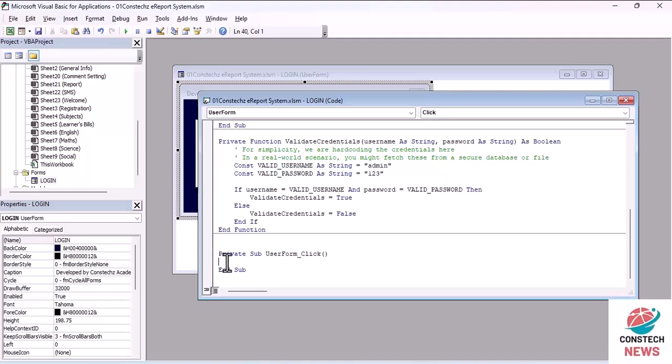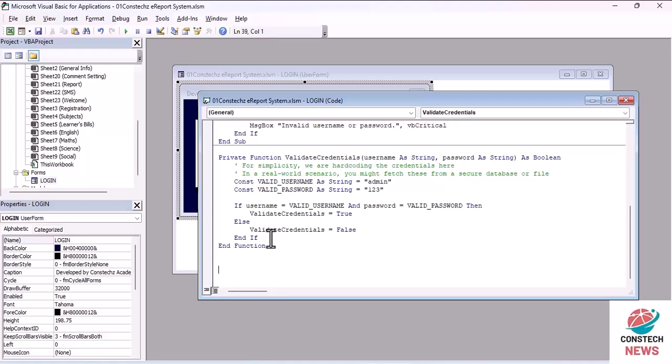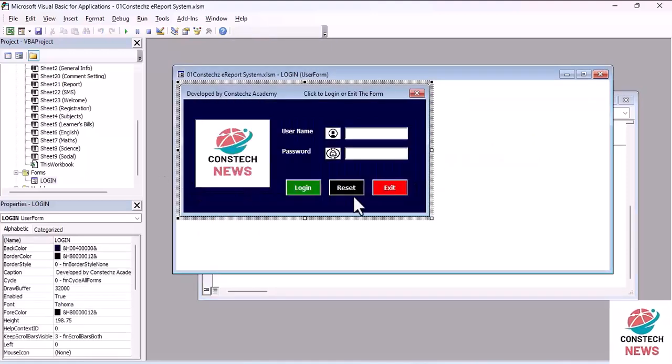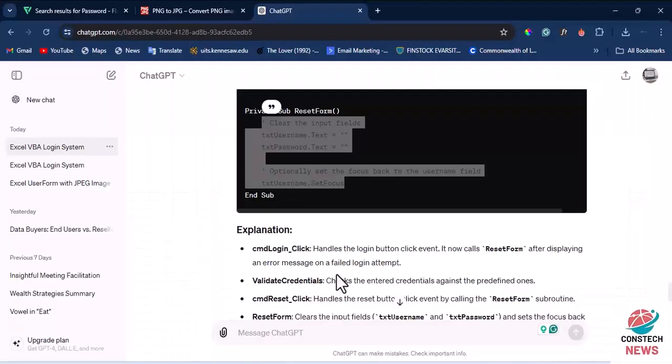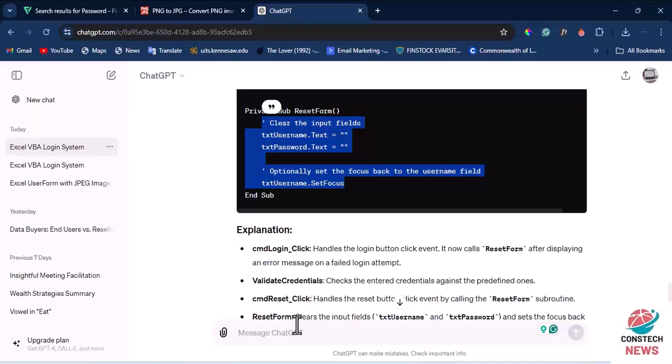Actually, no, we don't need to do that. Let's do it like this. It's supposed to be reset. Okay, so let me go back to the code. Let me restart it.